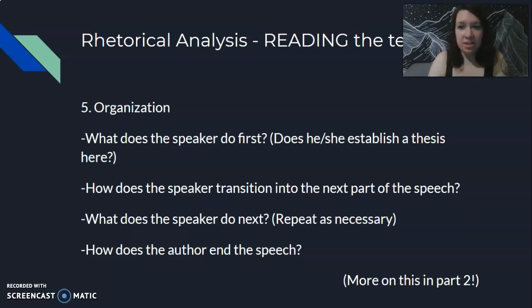How do they transition into the next part of the speech? What do they do next? Etc., etc. And how does the author end the speech? These are things I want you to pay attention to too. So write little notes off to the side if you feel like the author is transitioning into something new. Speaker, writer, author, same difference. Write a note out to the side if you feel like you understand the purpose of a particular section. Those would be considered valid annotations as well.